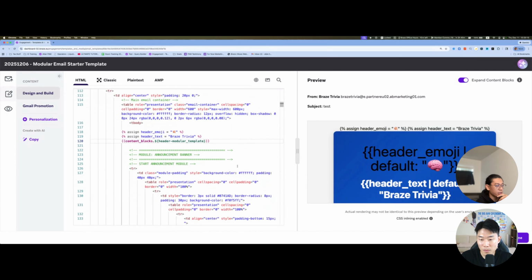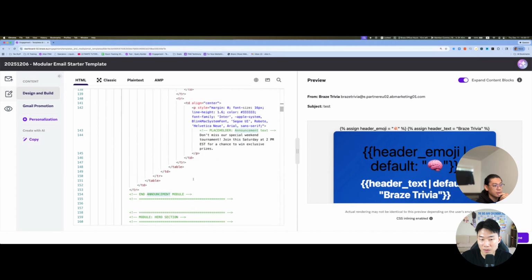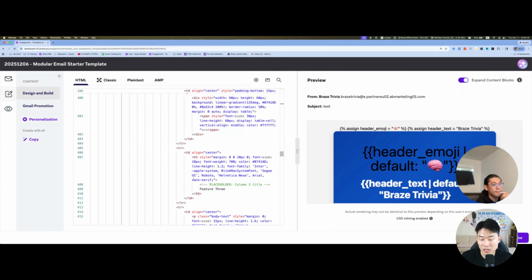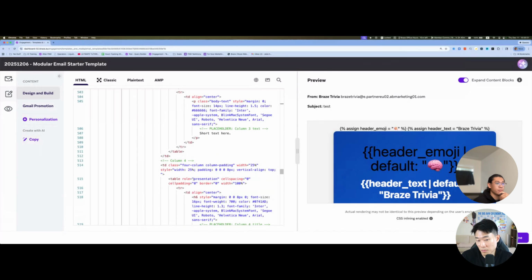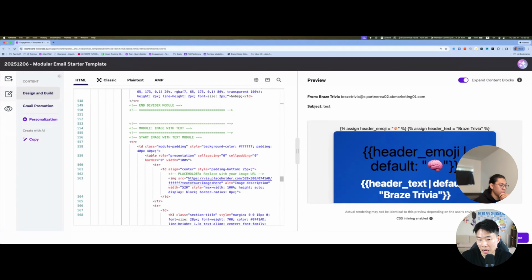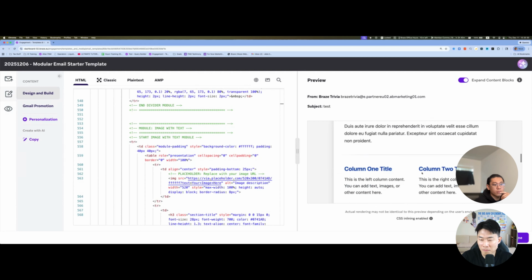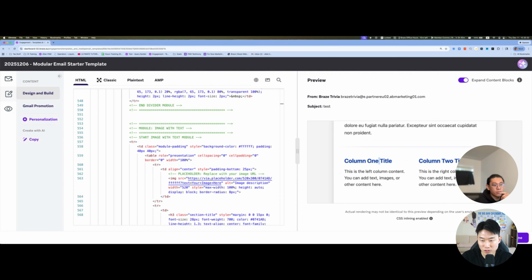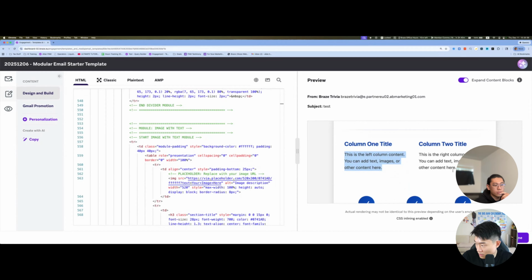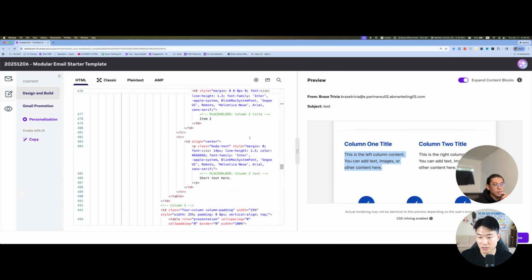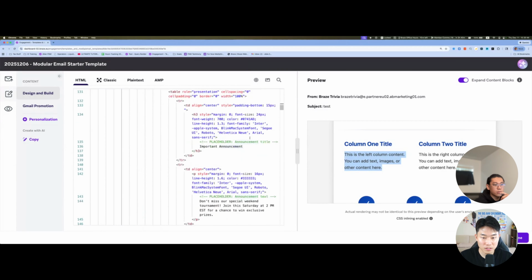And then we could have the comment wrap around the assign. Sam, can you start from the top, starting with the announcement? James, can you start from the bottom? And then it's getting rid of that thing, but adding placeholders. And some might have more placeholders than others. Like you might need column 1 title, column 1 body, column 2 title, column 2 body, things like that. Let's use it as a working session. I guess watchers can skip this part.